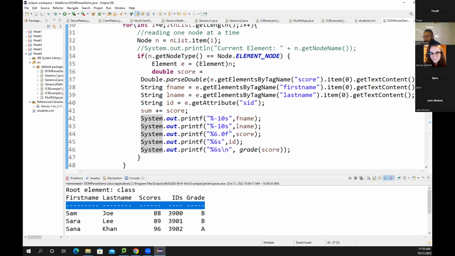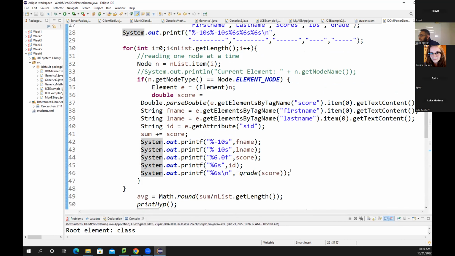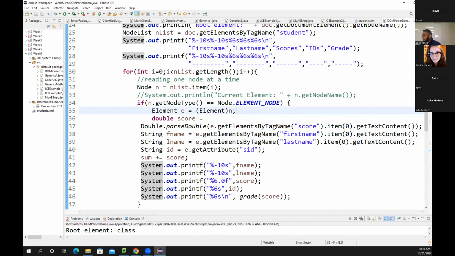Sparrow and Luke, were you guys using printf or were you taking a different approach? Yeah, I was using printf, but I just couldn't figure out which values to use for the percent whatever. I couldn't figure out which were the right ones to use because I never really used those. Okay, so does that make sense, what I just did over here? Yeah. Sparrow, how about you? Does that make sense to you too? Yeah, it makes sense. I was going with a similar approach as well, just couldn't get it to work.